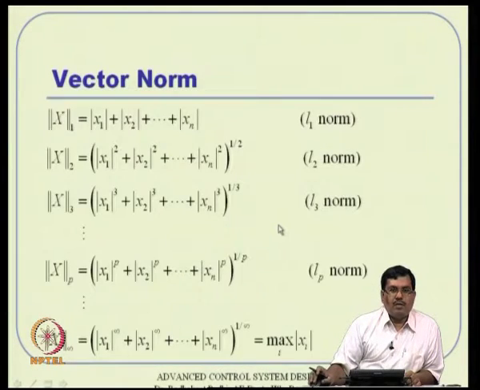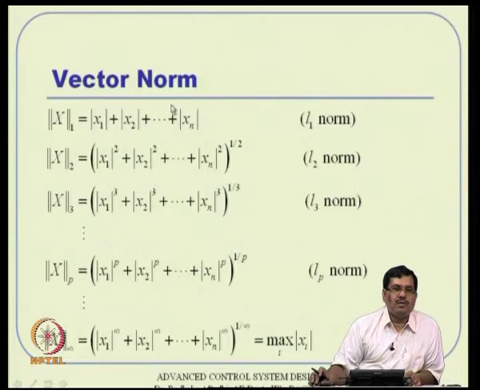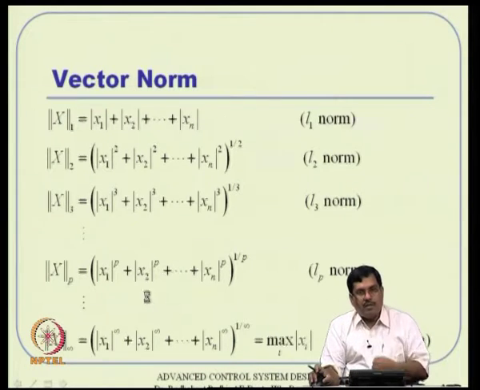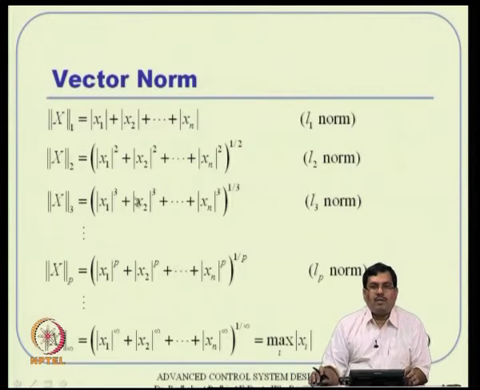And obviously, satisfying these properties we can define these quantities. If I simply define the absolute value of x1 plus absolute value of x2 plus absolute value all the way up to xn, then it will satisfy all these three properties anyway. All the absolute values are positive quantities, so the summation of that is guaranteed to be a positive quantity also. It is going to be 0 only if x is 0. So, that will satisfy from this definition. You can also verify that the rest of the two properties are also satisfied with respect to these definitions.